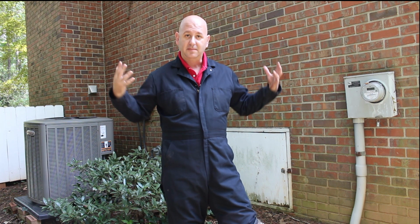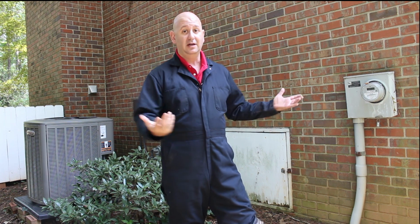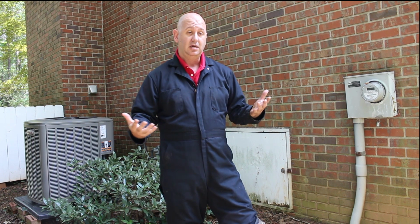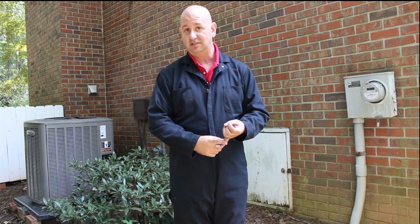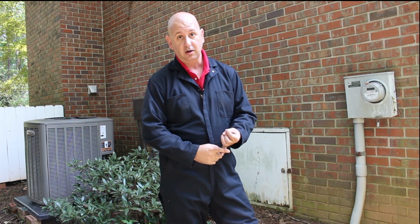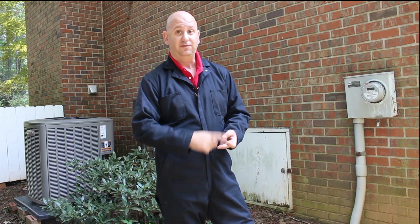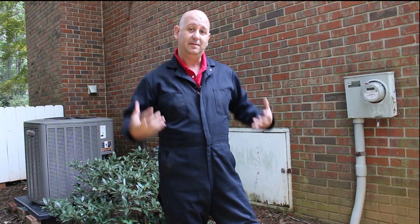Sometimes you have to remember that we have a snapshot. This is one moment in the life of this home. So what I'm looking for is evidence that there have been water problems before. It might present itself with actual water, mold, mud, efflorescence on the walls, things that let me know that moisture has been a problem in this crawl space.